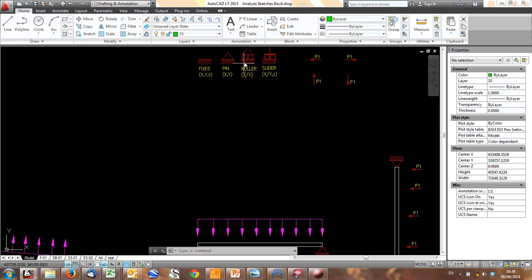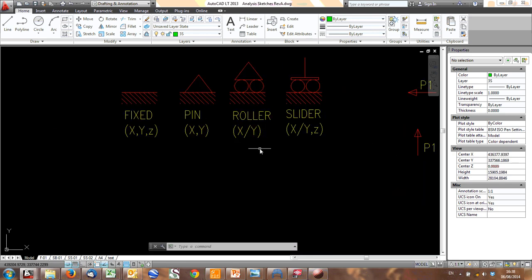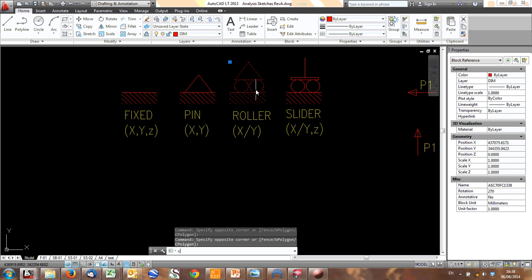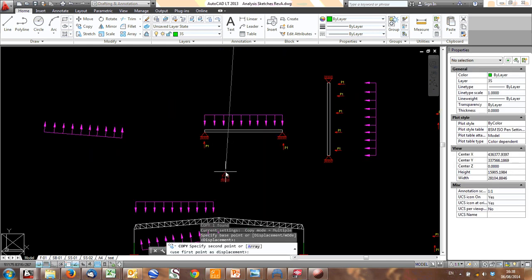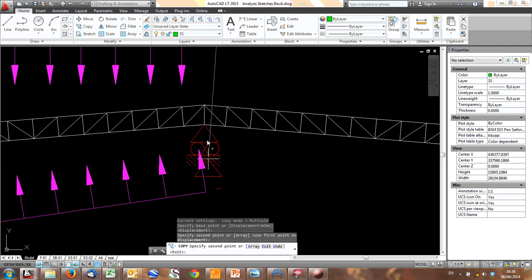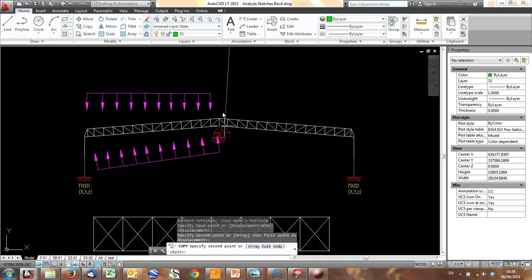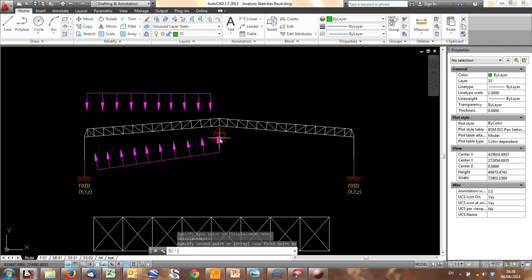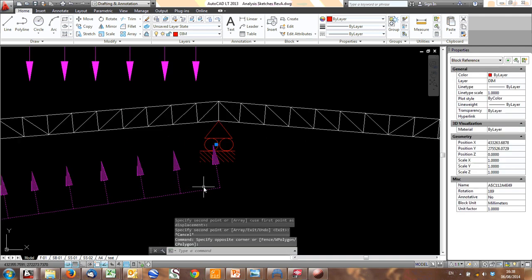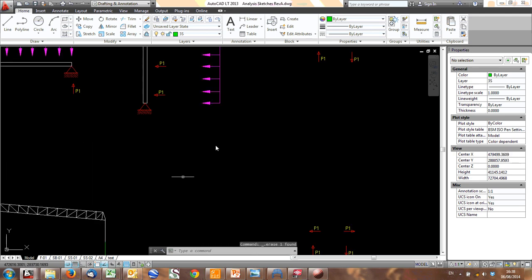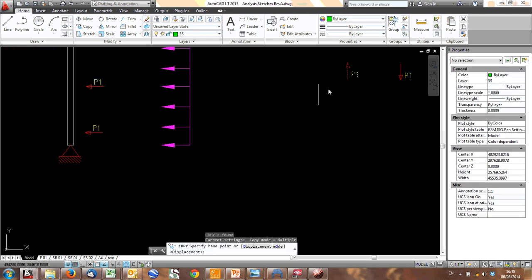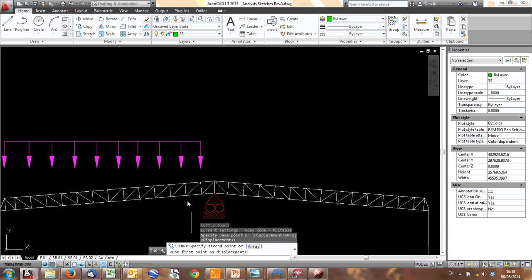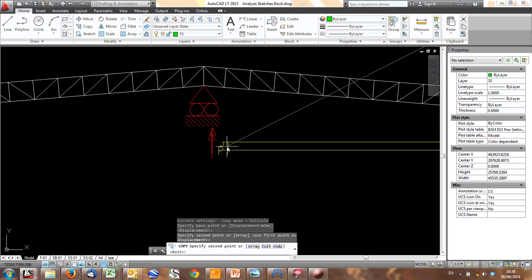So what we want to do is add something like this, a roller support. Copy and put it on. This allows movement in the horizontal deflection direction, but not in the vertical, so it can't go downwards. And when we analyze it like this, now we're going to get a reaction here. Take that out of the way. And we're going to get a reaction on our girder. Let's call that P2, let's say.